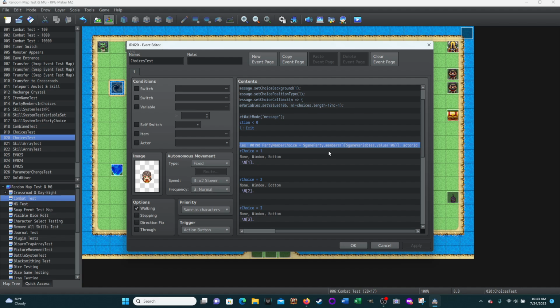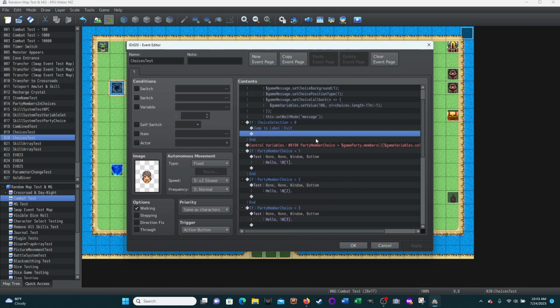So it's basically taking the value of variable 106, and it's a number, and it's putting that in those brackets. Okay, not the curly bracket type, but the regular bracket type. And the dot underscore actorId is basically referencing the number value of the actor ID.